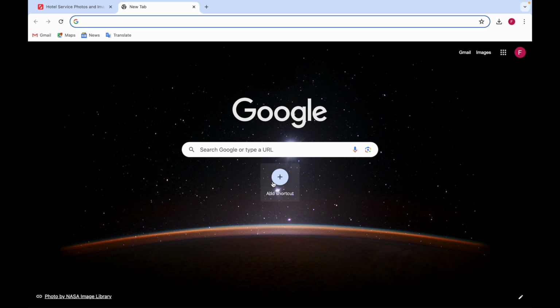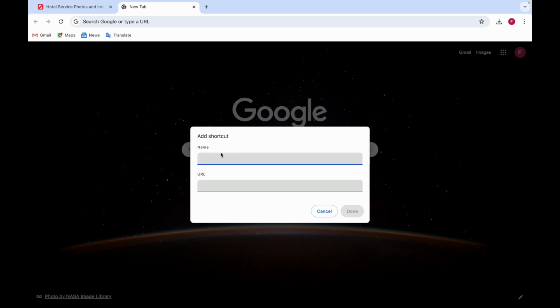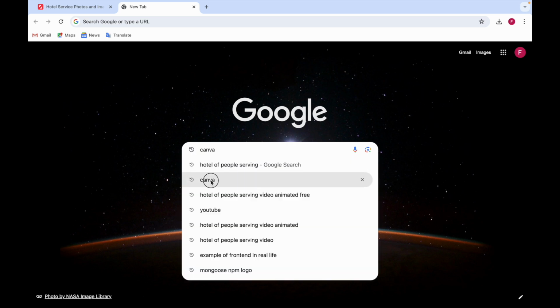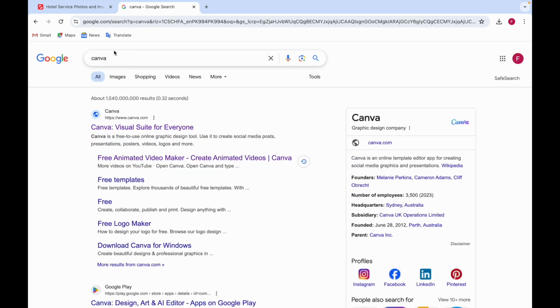But now when I click on this, for example add shortcut, I'll add the name, and then when it is done, that is the back end. So what is happening behind it, the functions behind it, that is the back end. Now if I type Canva, for example, this whole thing that happened took you to another page. And after that, when I clicked on the search button, whatever functions happened behind the scenes, that is the back end.